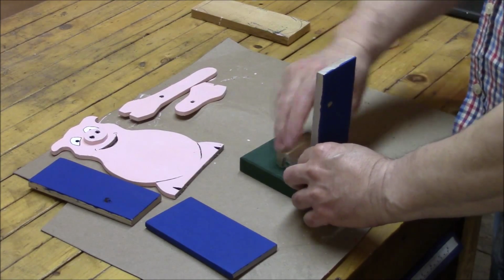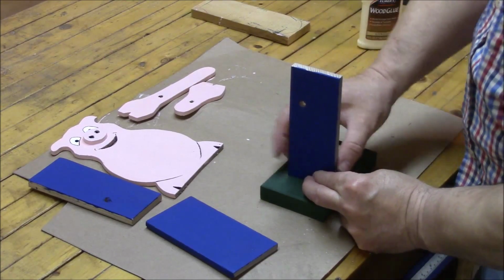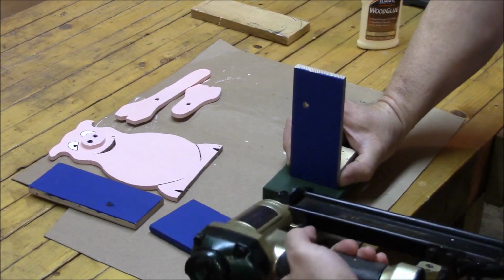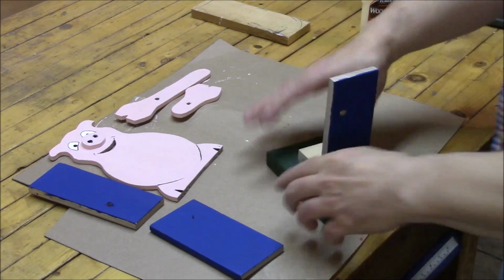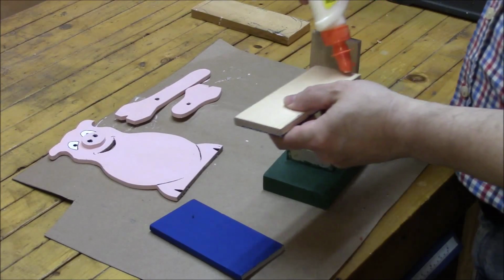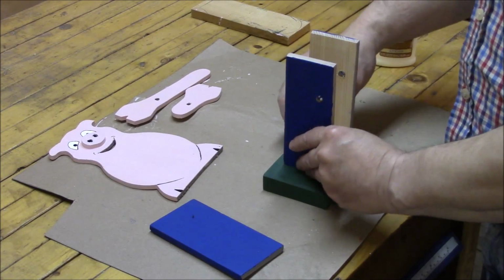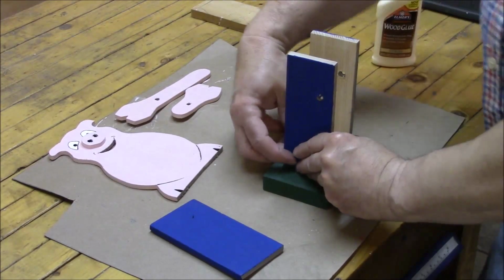Keep it flush with the back. And drop a nail into it. Same thing on the other side. Again, keep the hole towards the front. Keep it flush with the back.